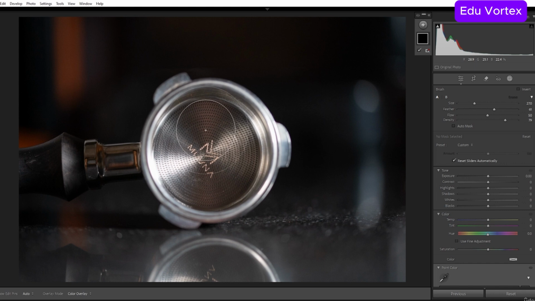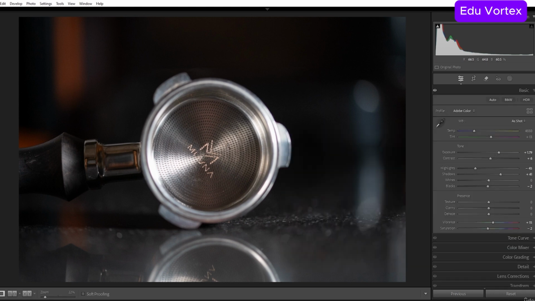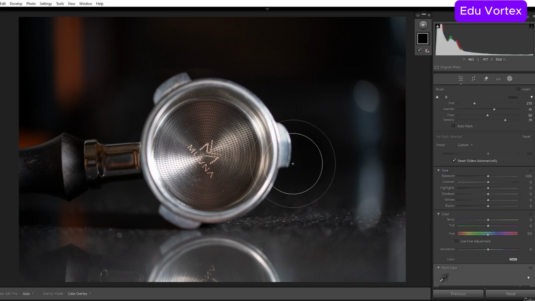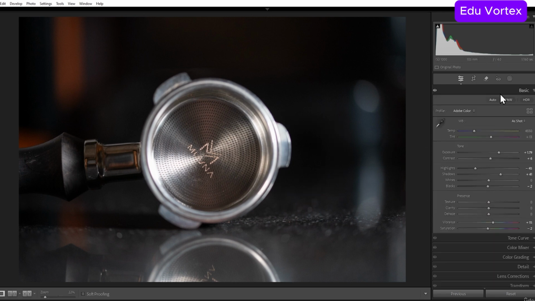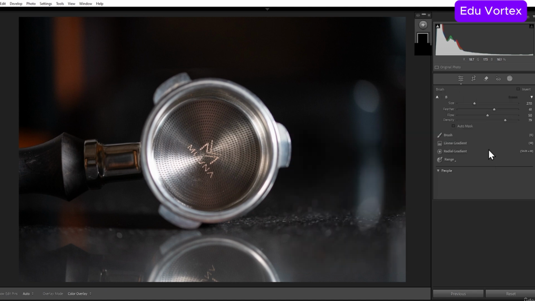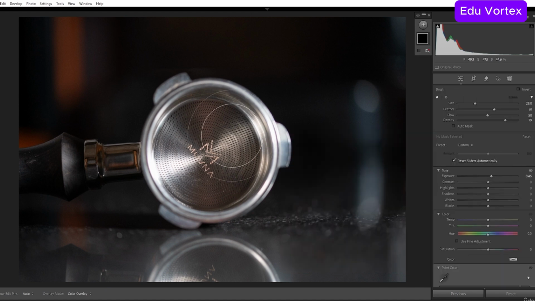I just click on the mouse scroll and I suddenly entered the brush. You see? So instead of clicking twice here, I just click on the mouse scroll and I can automatically change the exposure here, paint on top of my subject, click on the mouse wheel again and add a new one.